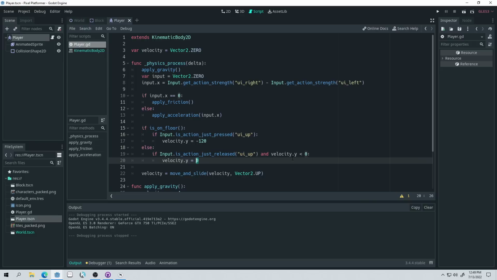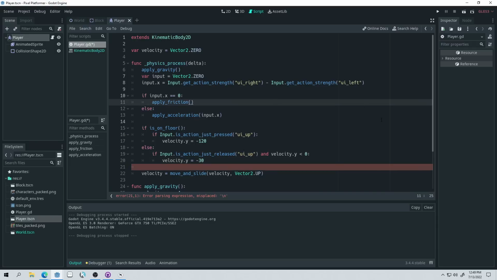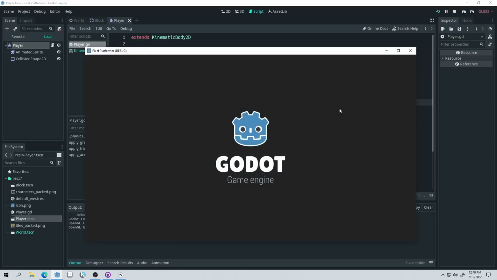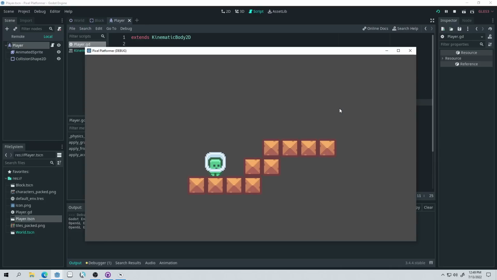So let's just try that. Let's say we set this to negative 30, for example. Now if we immediately let off, we still jump a little bit, and it looks less awkward because we can't jump less than negative 30. And if we hold it, then we can jump all the way.